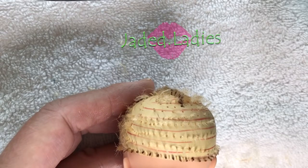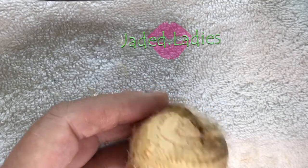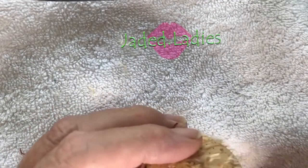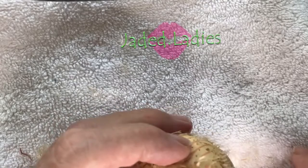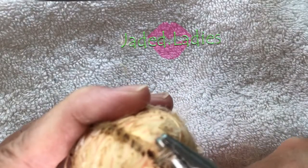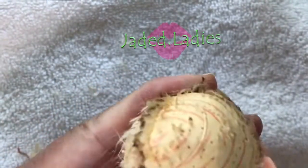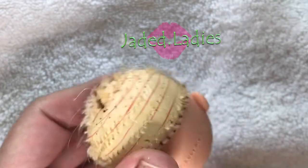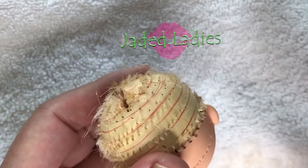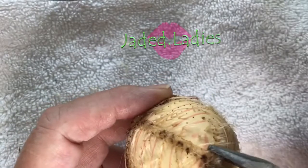I brought my hot water into my work area. I just have it sitting here on my table so I can occasionally dunk this head again as I'm working on it. But I'm finding these pliers work well if you just grab several hairs and do a rolling motion. And there, I got a lot out. If you're taking it out plug by plug, the tweezers are probably your best tool.